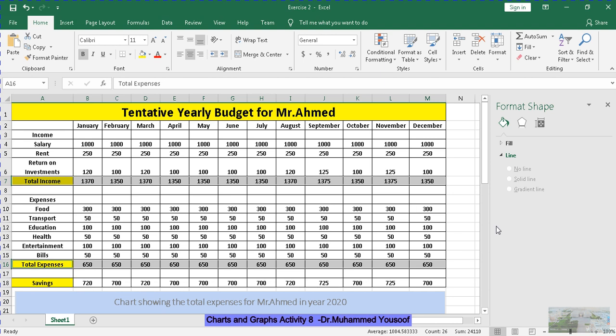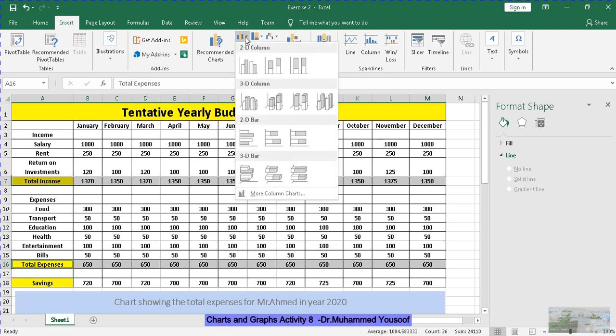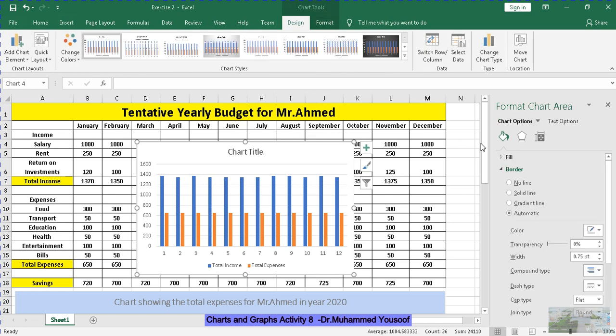So now you see the total income and total expenses are selected. I want what chart now? I want to insert a column chart. So insert, where is the column chart? Here. Can you see now here? I want to use 3D column chart. This is a 2-column chart. Why? Because one is about what? Total income. The blue color is about total income. The orange color is about total expense. So that's it. Now I have the chart.